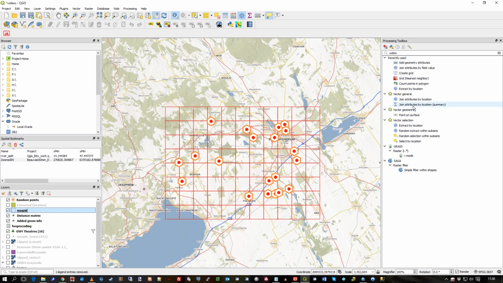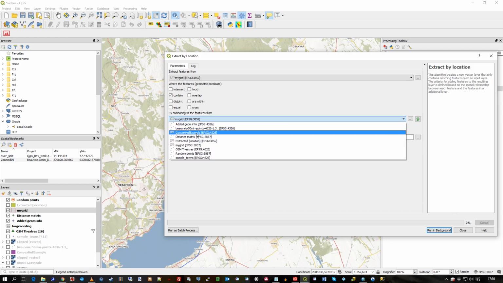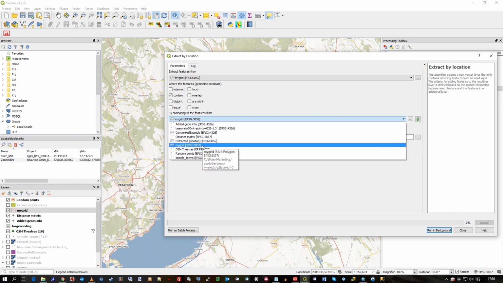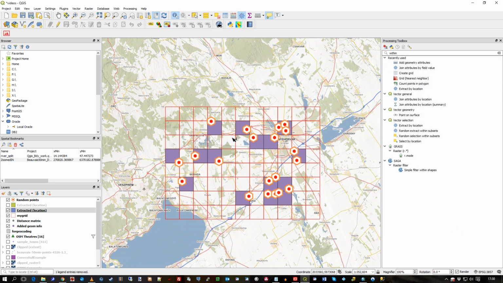I've run the extract by location again, contains, and you can see all the other spatial operators here. You can have a play with those with your own data. I'm just showing you the main tool, the interface to get to this. So random points again, press OK, just run in background, and now it's used the whole grid because of course it's not filtered.